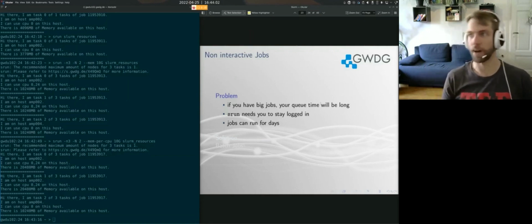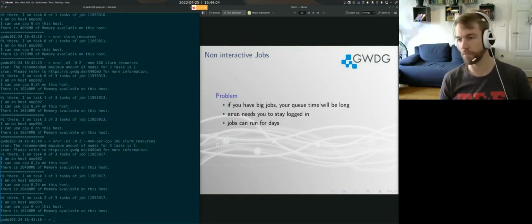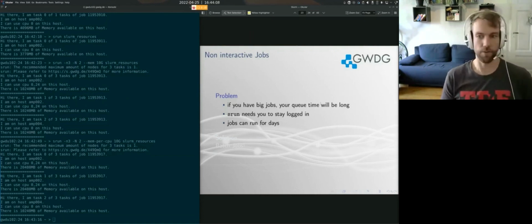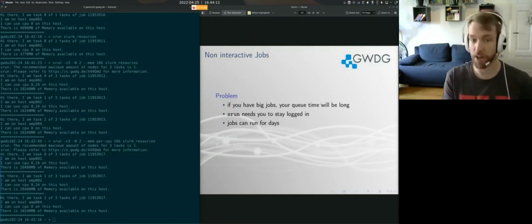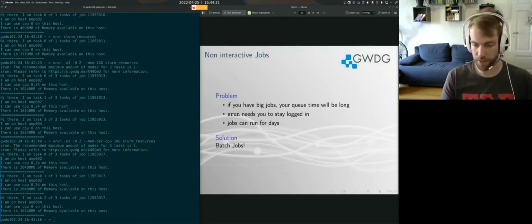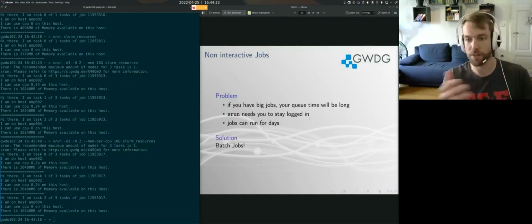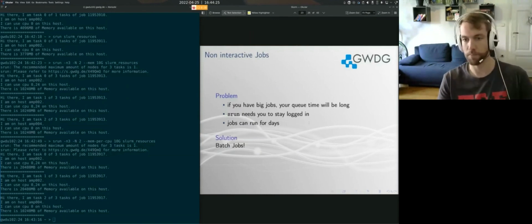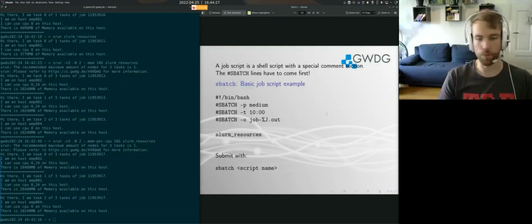You might now say, haha, but how about screen or tmux, terminal multiplexers, which can work around some of these problems? Yes, that would work, but there is a better, more reproducible way, the way batch systems are usually used, which is called batch jobs. Essentially, scripts that interact with a batch system. So what is it? How does it look?